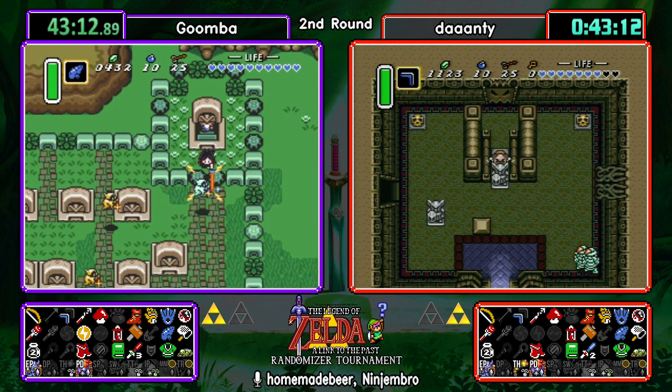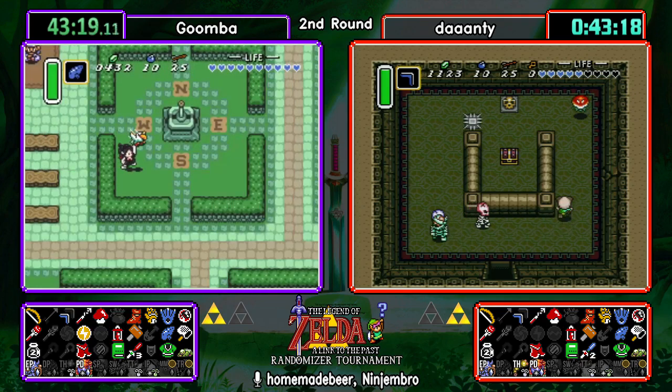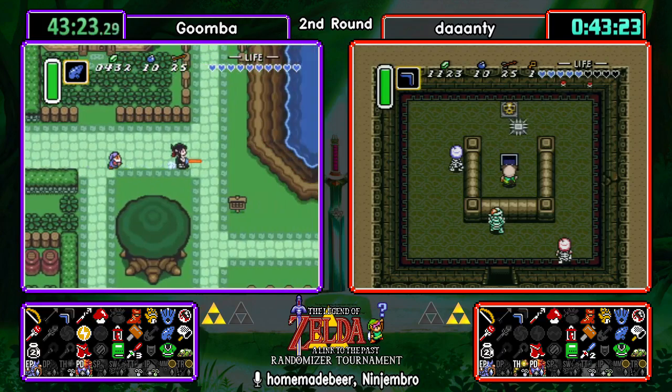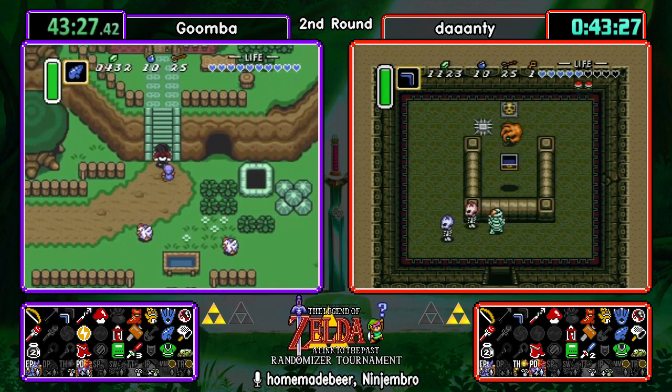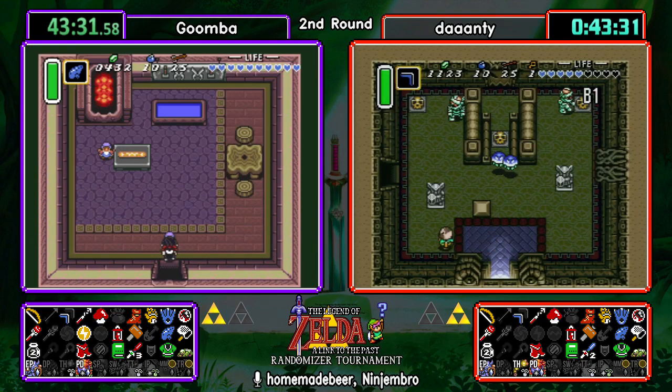daaanty stunning those Gibdos there with the boomerang. Yeah, did he get a double stun there? I noticed they were all up in his grill. Yeah, he did. That was cool. Getting a small key from the back here is always nice because now you can go straight back to Mothula and you don't have to worry about getting the key from that one Gibdo.